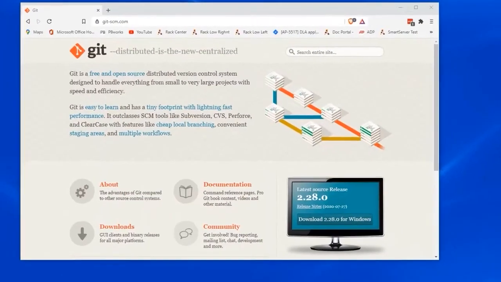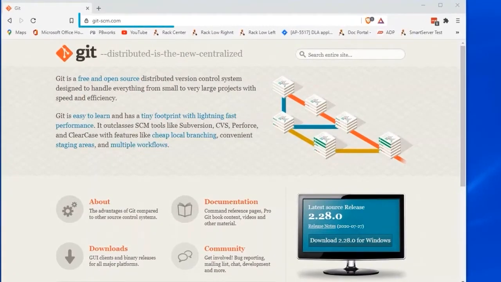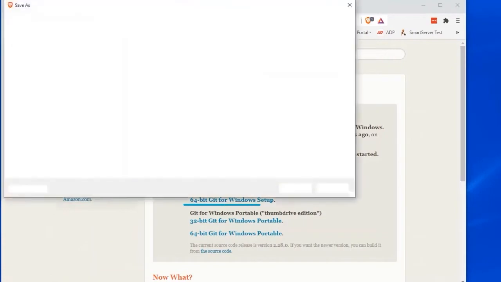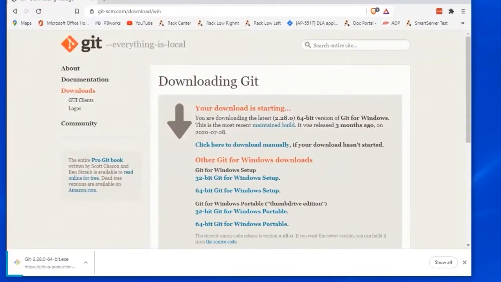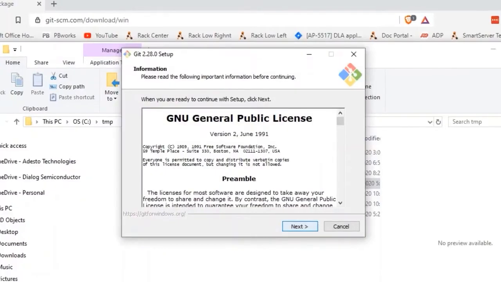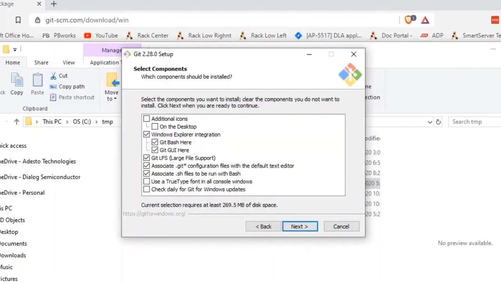Next, we need to install Git SCM. Go to git-scm.com and download and install the version of Git that is appropriate for your PC operating system. Choose the download that matches your operating system. When you run the installer, you will find it is pretty thick with options. It's wise just to select mostly defaults.